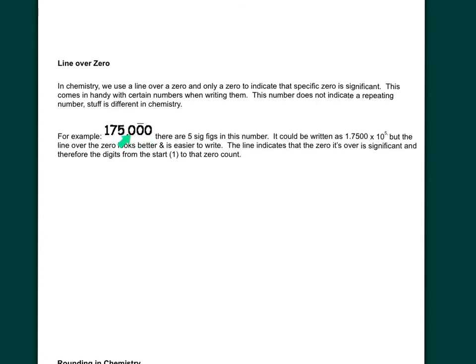And this seems like a real silly way to do things, but sometimes with certain numbers, like a number like this, it's easier to write it like that. You could write 1.7500 times 10 to the 5th, but really and truly, it's easier to write it like this. And then you see visually that that line over there makes that 0 count, that last one doesn't count. And what does this all mean again? That tells us how precise or accurate our measuring device is, how many divisions it has when it's measuring. And we don't have a unit on this, so we don't know what exactly it's measuring, but more significant figures usually indicate more precise of an instrument.